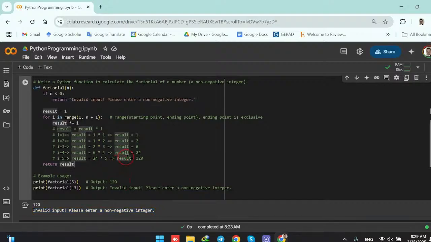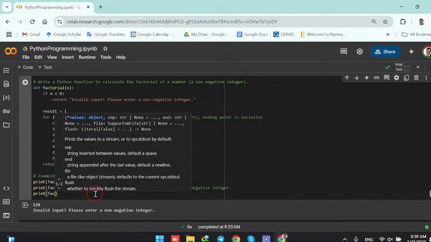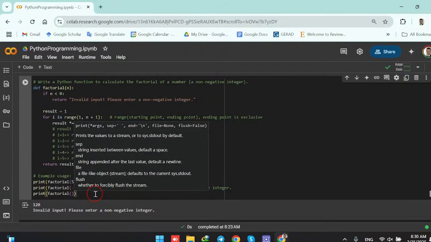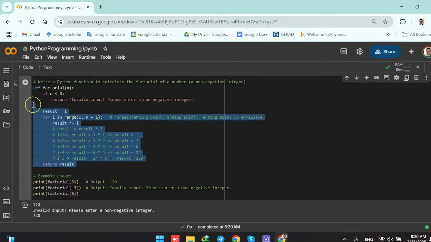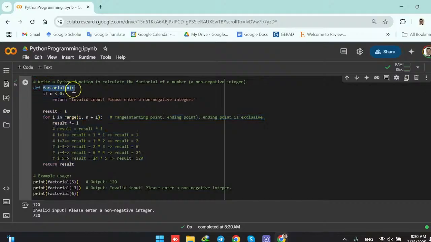So basically in this code, we learned that we can have the calculation of different numbers' factorial. For example, we can have factorial of 3. And when I run this code, we see that the factorial of 3 is 6. The factorial of, for example, 10. Let's calculate this one. So this one is this number, okay? We can have the calculation of factorial of 6. It's 720. So this is how we can have the factorial of any positive number using this factorial function.